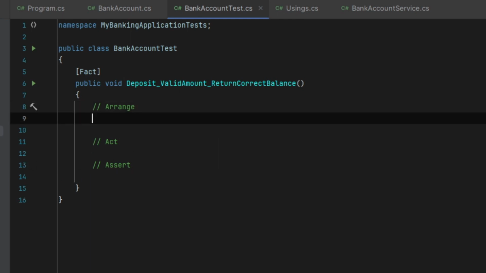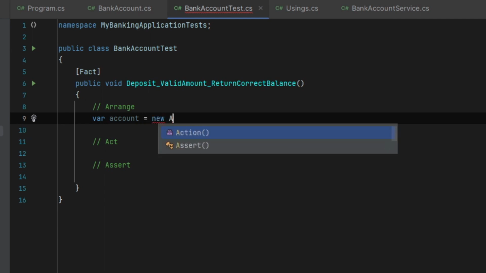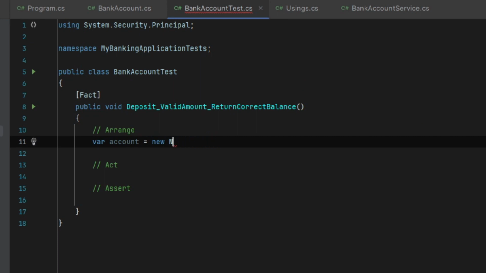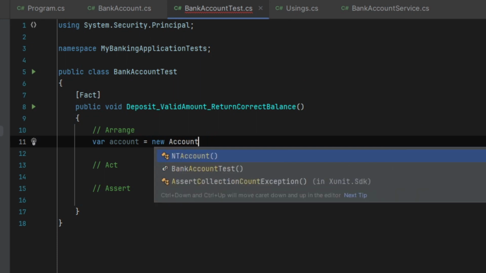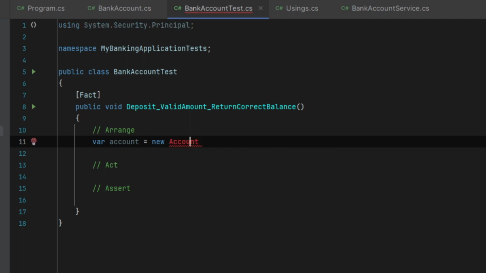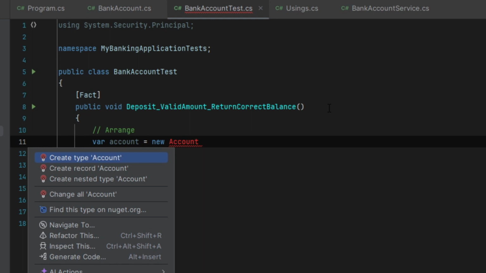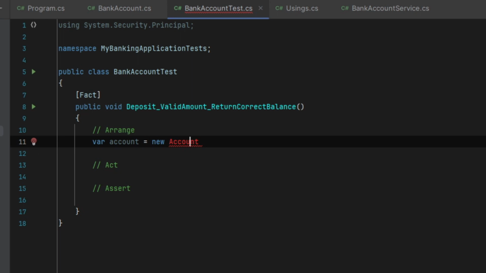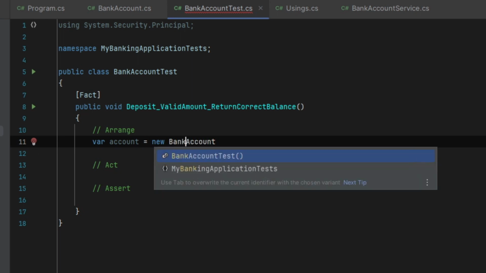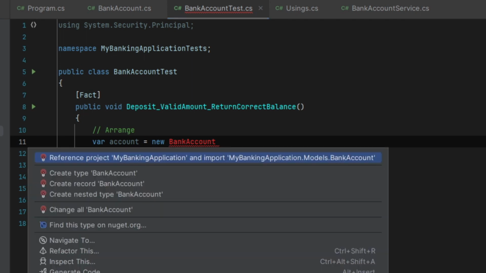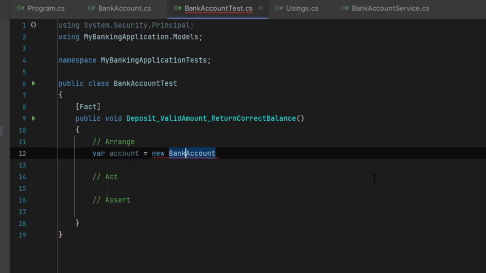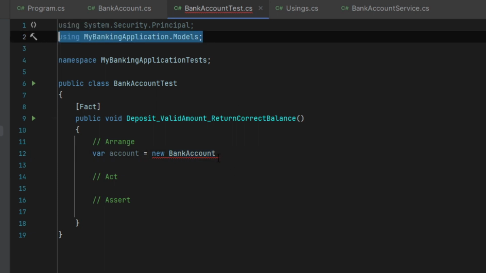So in this case, in arrange, we arrange by creating a new account, new BankAccount, press Control and dot, and add this reference, which will be this one.